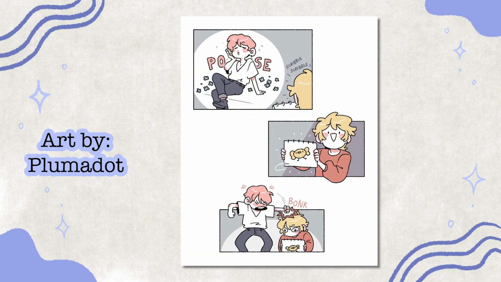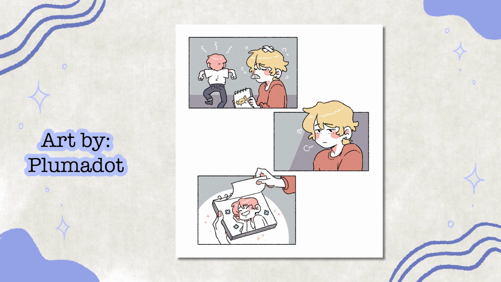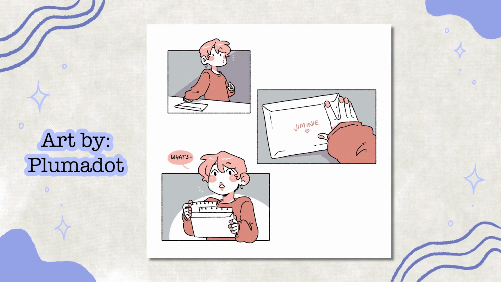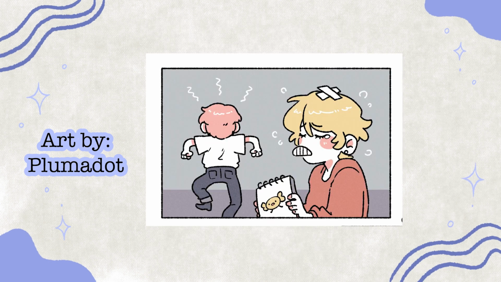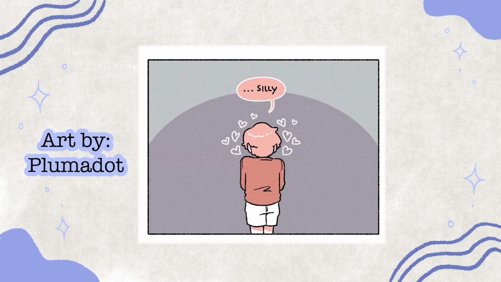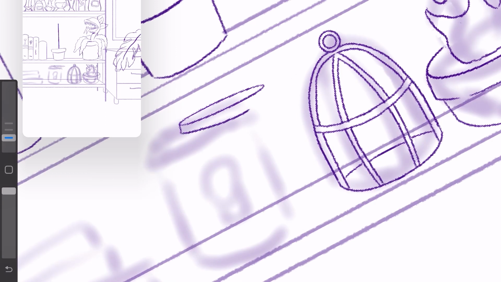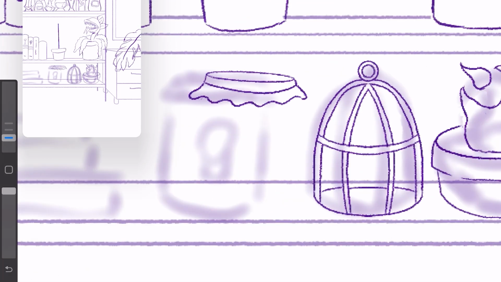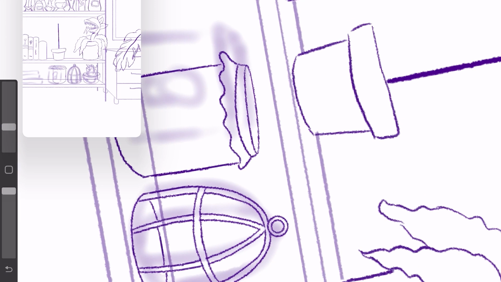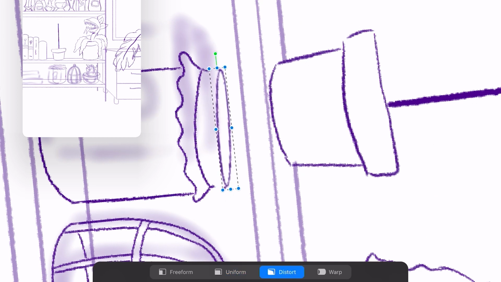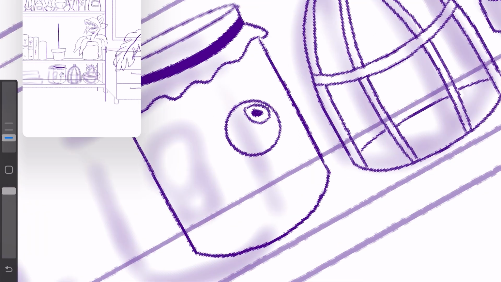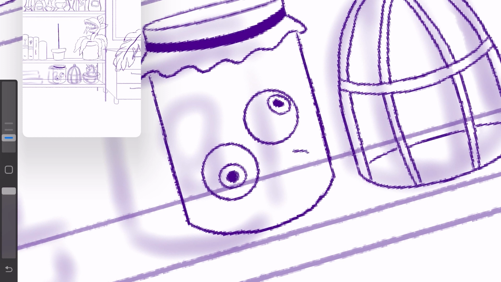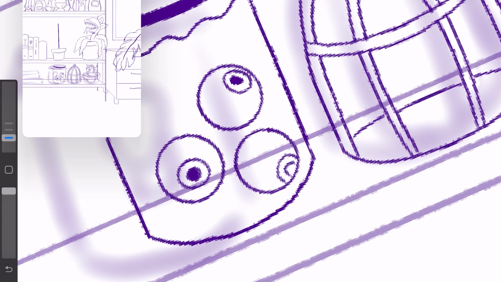I really love this mini comic from Pluma Dot's Were Bunny AU. She could have shown Jimin's reaction and it would have worked. But the fact that we just get these little hearts or these lines gives us total freedom to imagine his expression, and sometimes that's actually a very good tool, because his expression is perfect, because we don't see it. So each person is going to imagine the expression they want to see there. Where I'm going with this is that it's important to know when you want to show something, and when not showing it is also a very good tool.